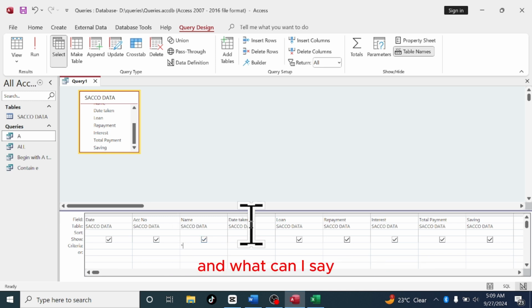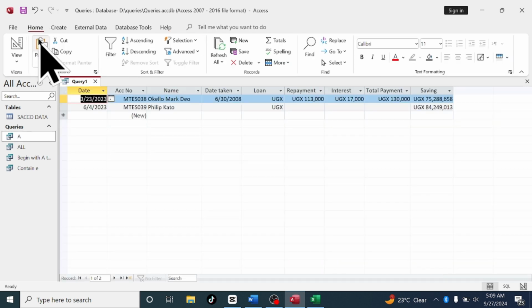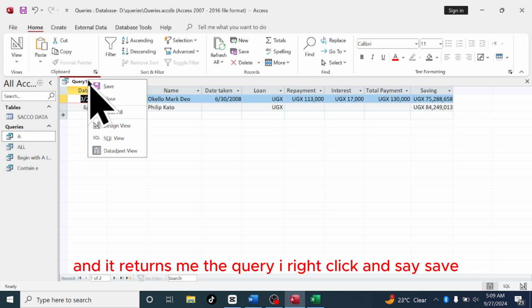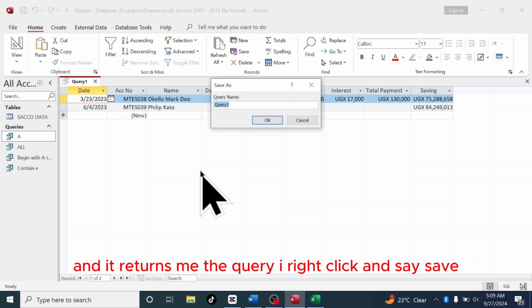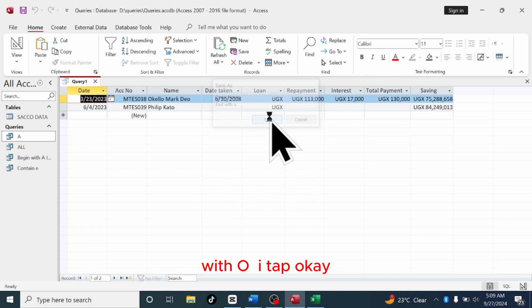And what can I say? End with the letter O. I run the query, and it returns me results. I right click and choose save. I say end with O. I tap OK.